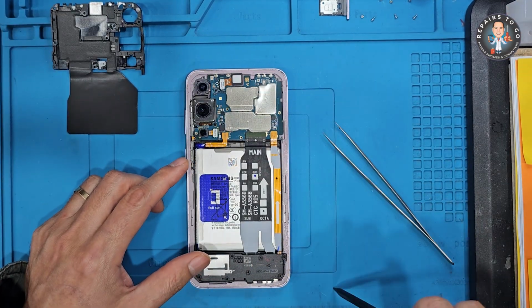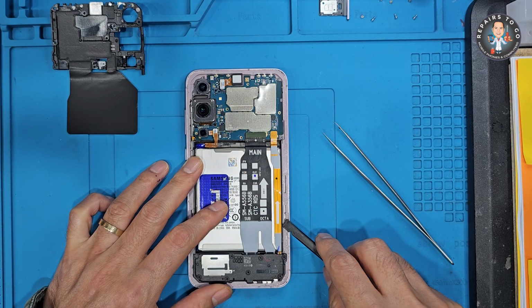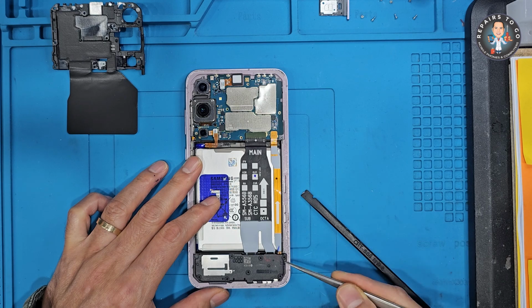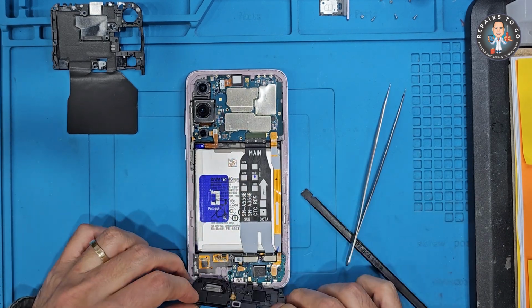Always disconnect the battery first to prevent short circuits. Disconnect all flex cables and remove the main board. Disconnect the following components using a spudger.